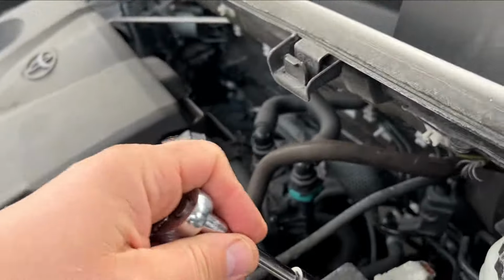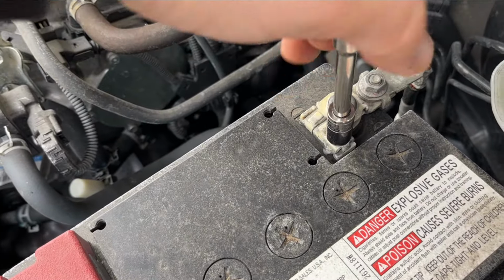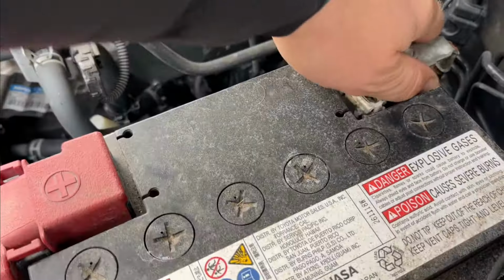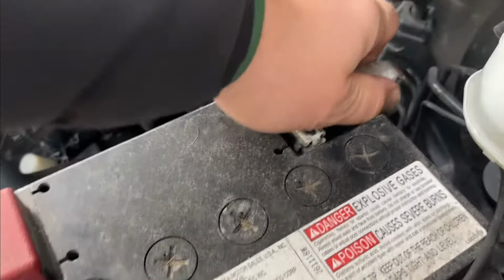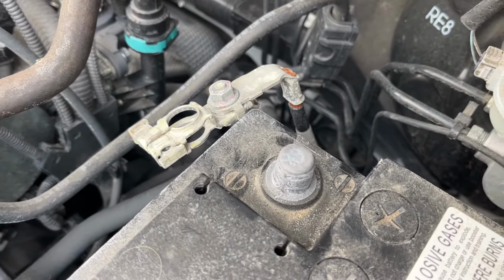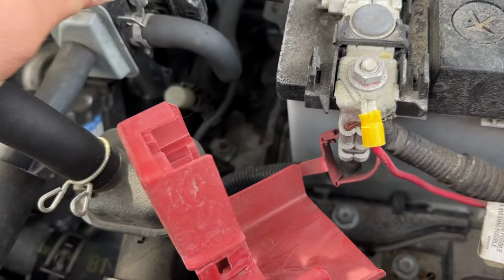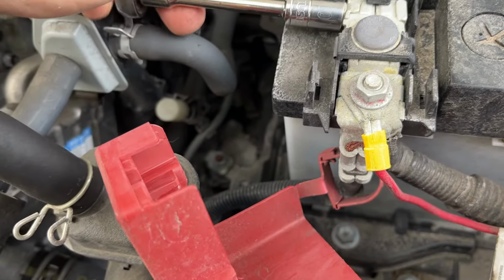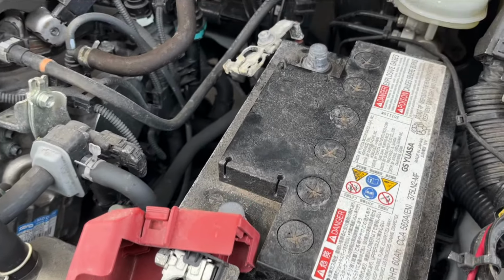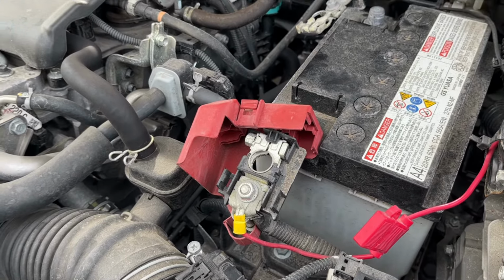Okay, 10mm socket. This is your negative terminal. There's a little negative sign. Start loosening it up. There, I disconnected the negative cable. Now let's disconnect the positive terminal right here. Same 10mm socket, just put it right here. As you see, I disconnected the battery, negative, then positive, and let the car sit. We're going to start with half an hour, see what happens.